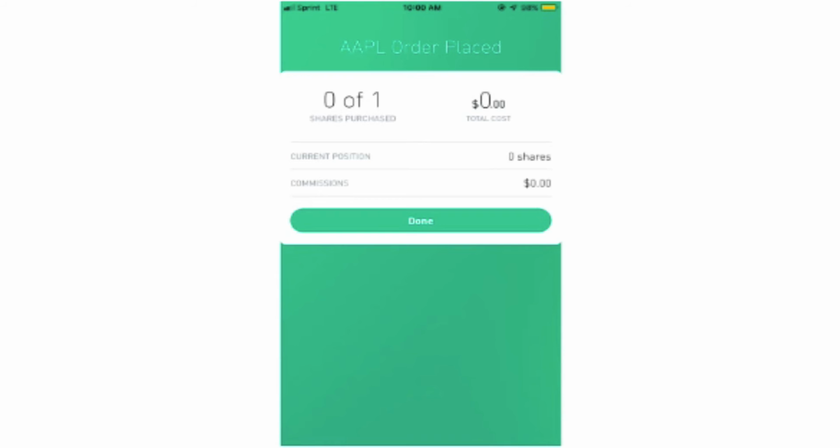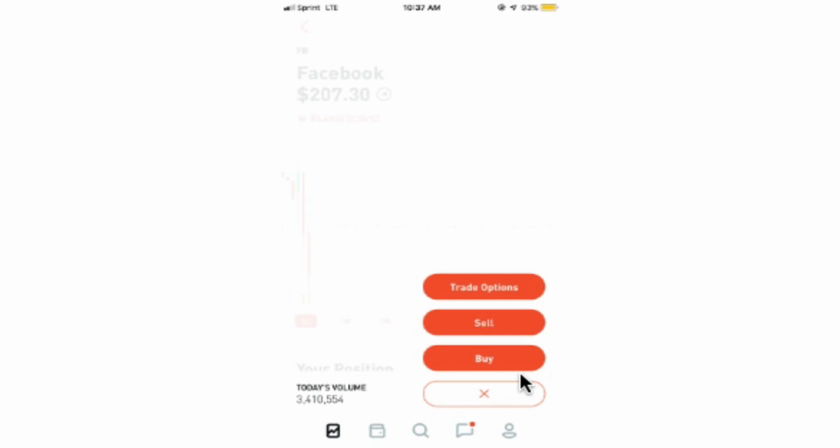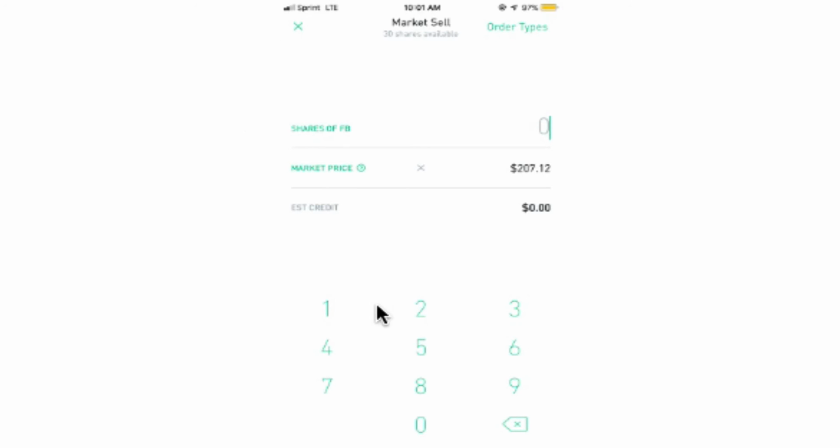So now let's take a look at an example of how to sell a stock. I'll use Facebook as my example, since I do have some Facebook shares. So we come over here to trade again. You want to look for sell. Same look as when you're going to buy with Robinhood, pretty simple. We're going to go up to order type because I do not want a market sell.